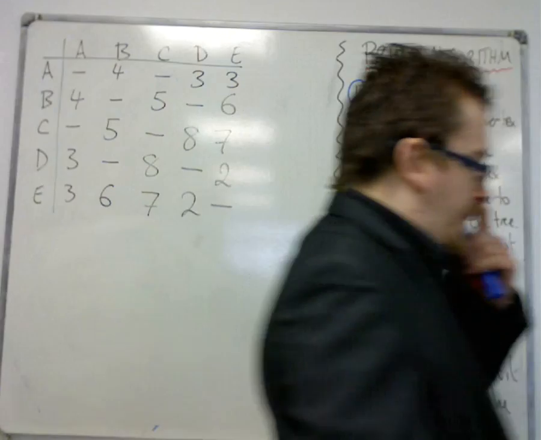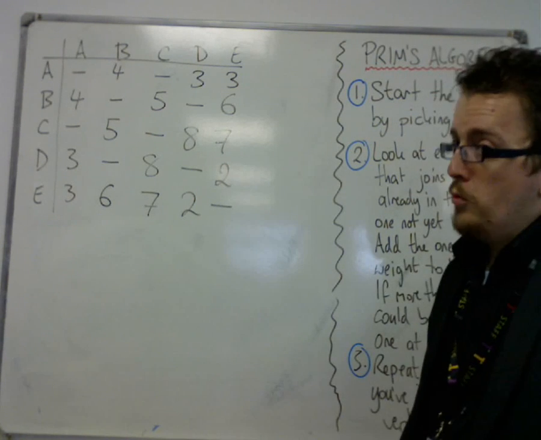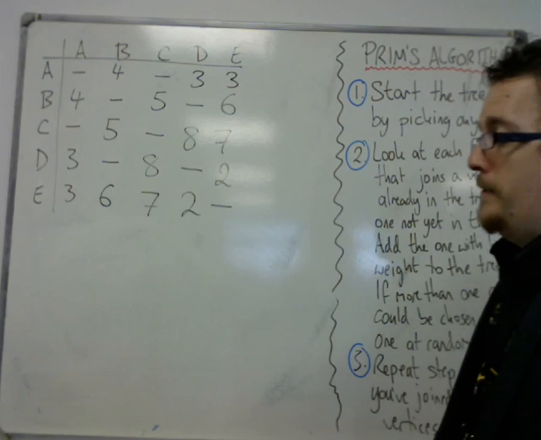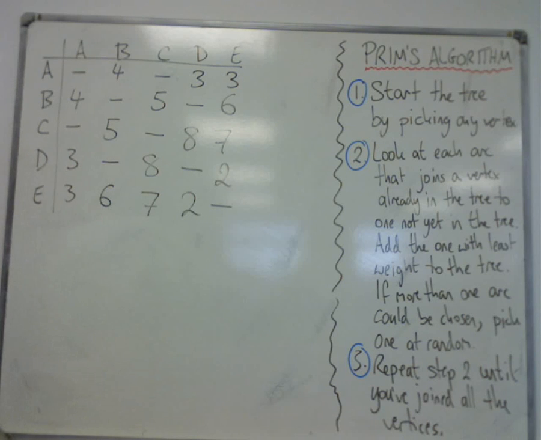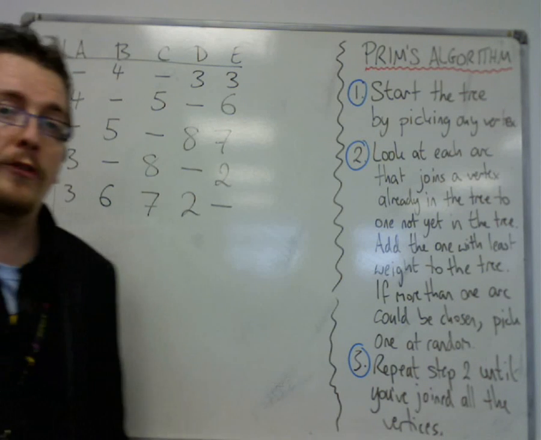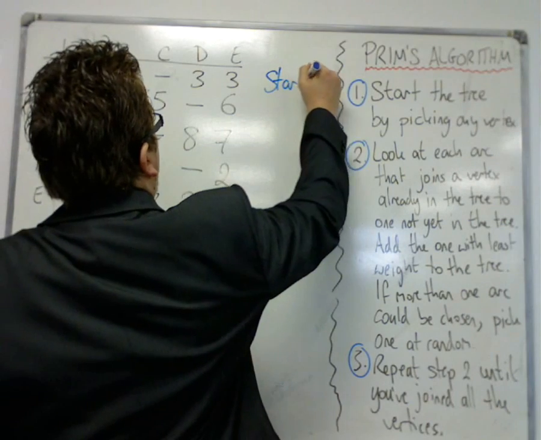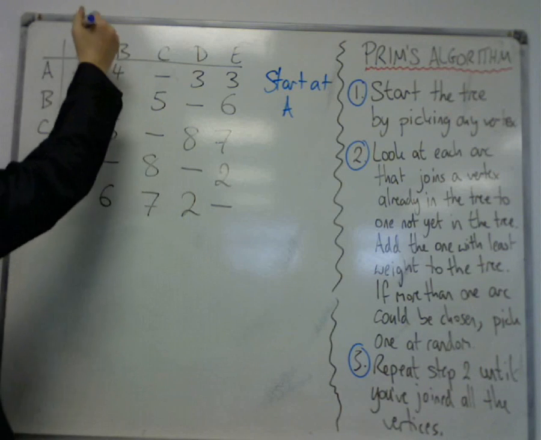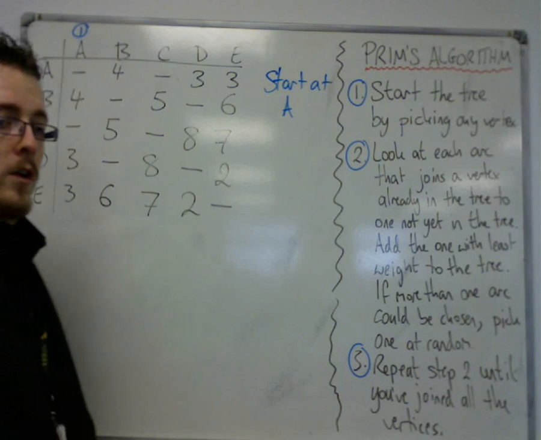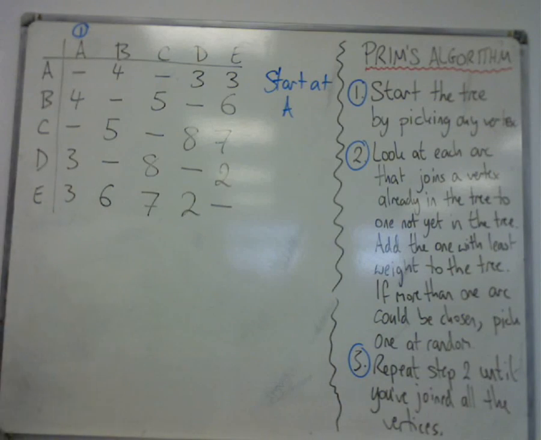So, how do we set this out? There is a specific way that the exam board would like you to do this. And I suggest writing down also the list of edges as you choose them, much as we would if we were working with a graph. So, let's say we're told to start at A. And the first thing that we do is we write the number 1 in a circle on top of the A. This signifies that we are starting here. This is our first vertex that we're starting with.